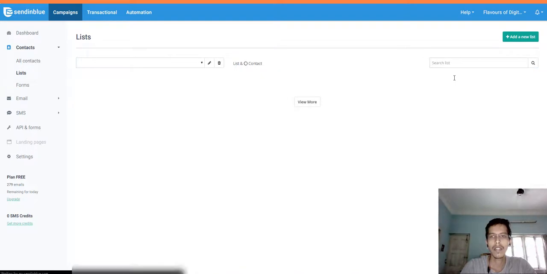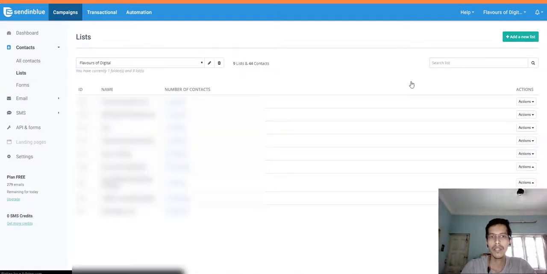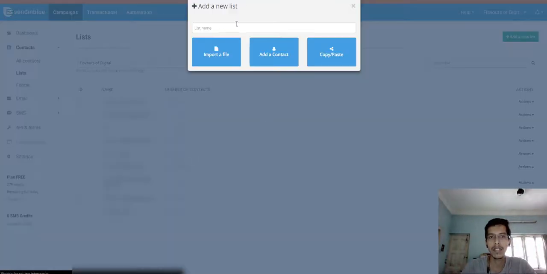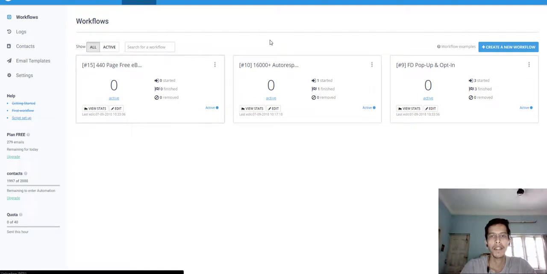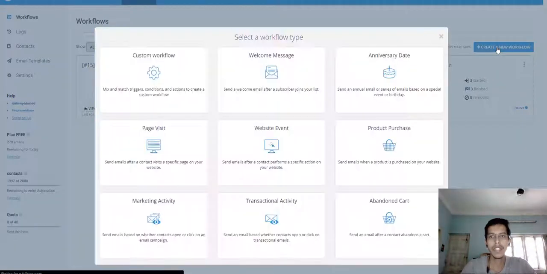In this list creation, just click on add new list, and all the list details would be created from here. You can add contacts from here, or you can just name the list that you want to create. Say for example, if you're doing weight loss, you can set a 3-week diet list, something of that sort. You can just create that, then click on add to contact, and your list will be created. After that, you have to go to the automation section, and you just create a new workflow.